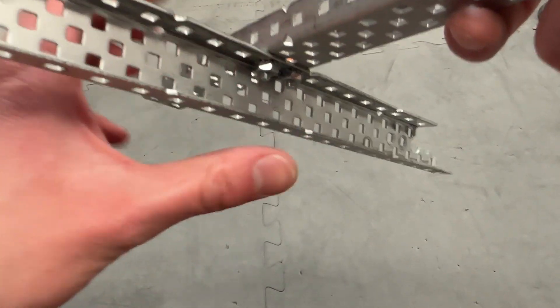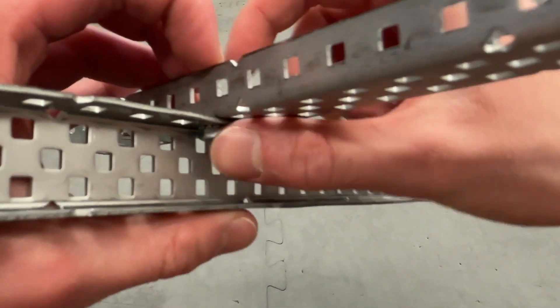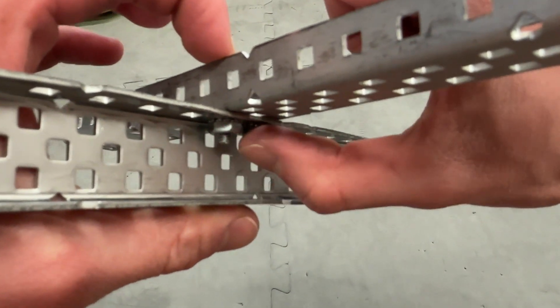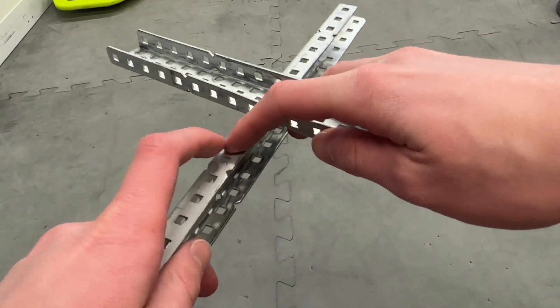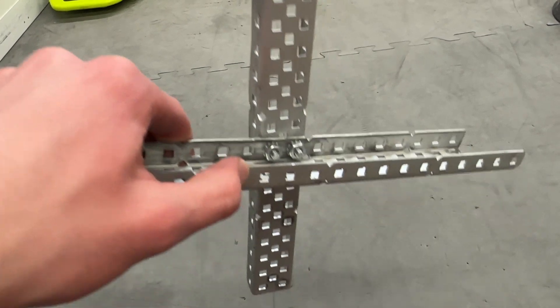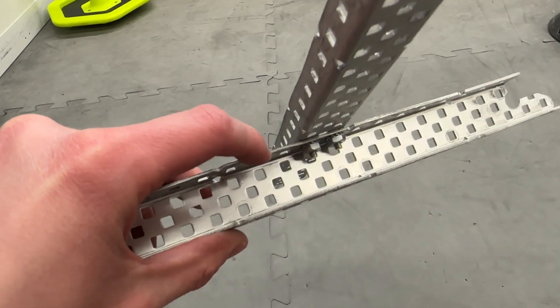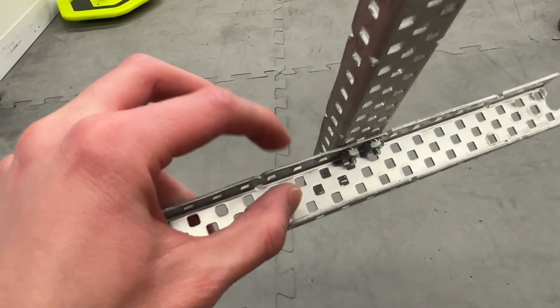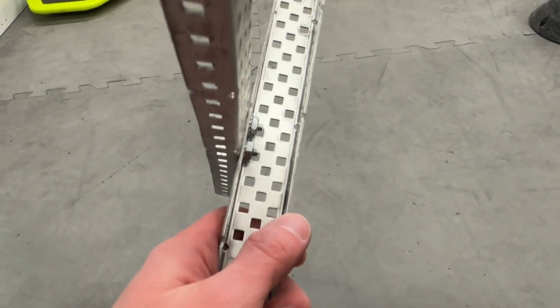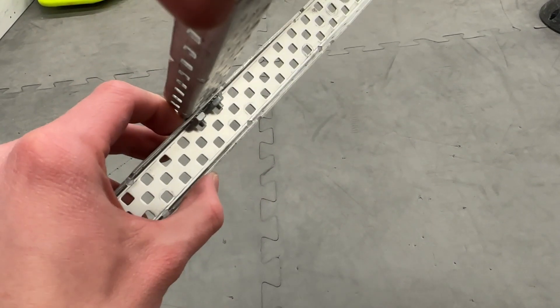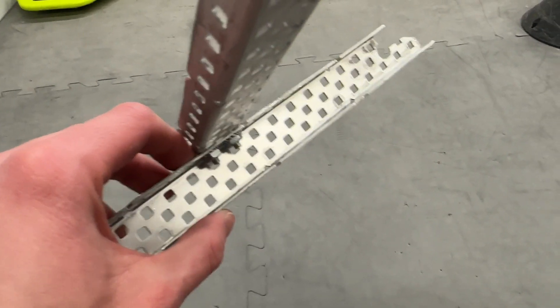So in order to fix this, we want to take advantage of the strength of the C channel. Instead of having this connected at just one point of contact right there, that's extremely susceptible to bending because it's not braced at all. What we want to do is instead of having this top C channel just connect to the top part of this C channel, we want to have it also connect down to this bottom part of the C channel right down there. That way we have multiple points of contact. Instead of just being able to bend this one flange, we would have to bend both of these flanges. By ensuring we have a constant distance in there and attaching it between two of these, it makes it next to impossible for us to be able to bend this out. There are three main ways of doing this. I'm going to break each of these down for you.